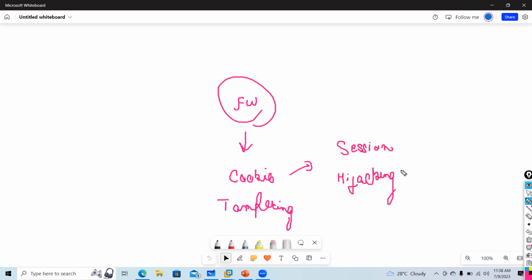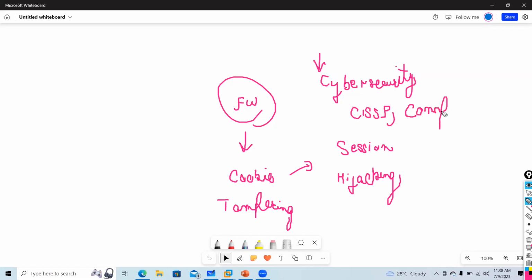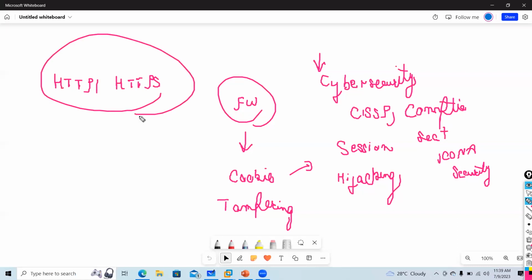Guys, in today's world, you should have knowledge of cybersecurity. Anyone, including me, you have learned CISSP. You must be good in cybersecurity, either CompTIA Security Plus, that is the basic course, or CCNA Security. Because nowadays, all the attacks are happening on your web application, whether it's HTTP or HTTPS. So that is why this product is in huge demand, whether it's a Gulf country or India. There are very few engineers who have good knowledge of advanced WAF.